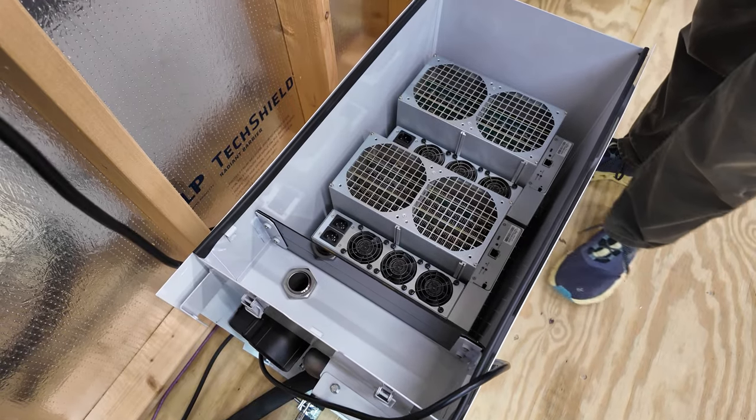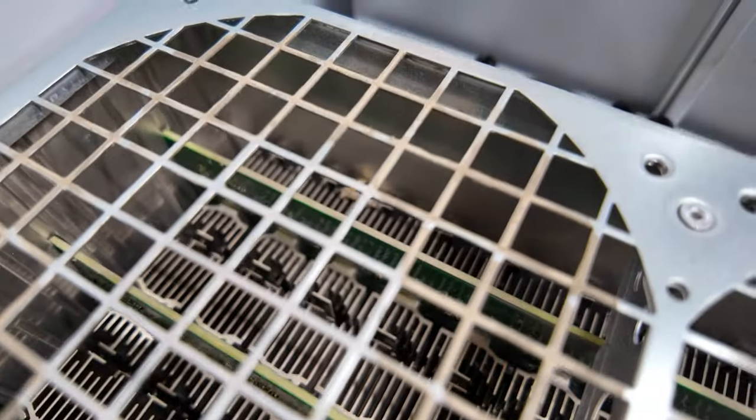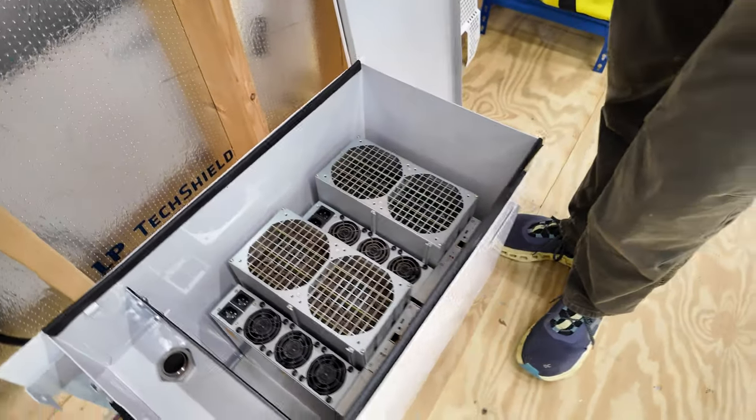Oh, there it goes. You know what I like to call this? Good enough, and also there's a bug. Hello, bug. What? There's a bug in there.